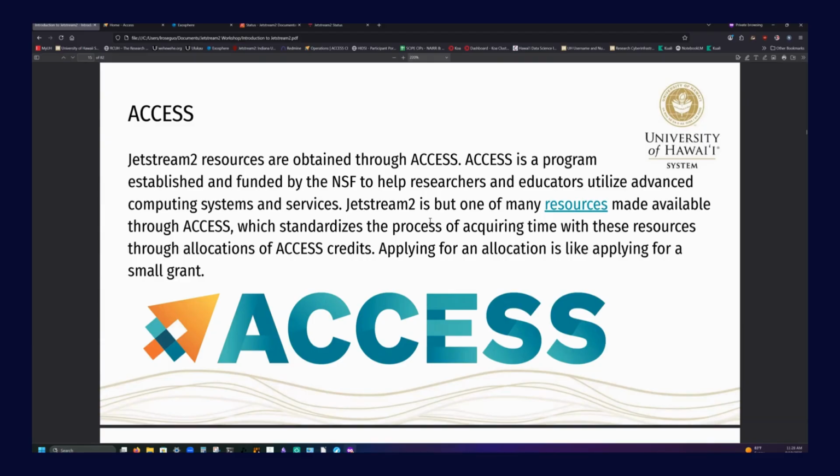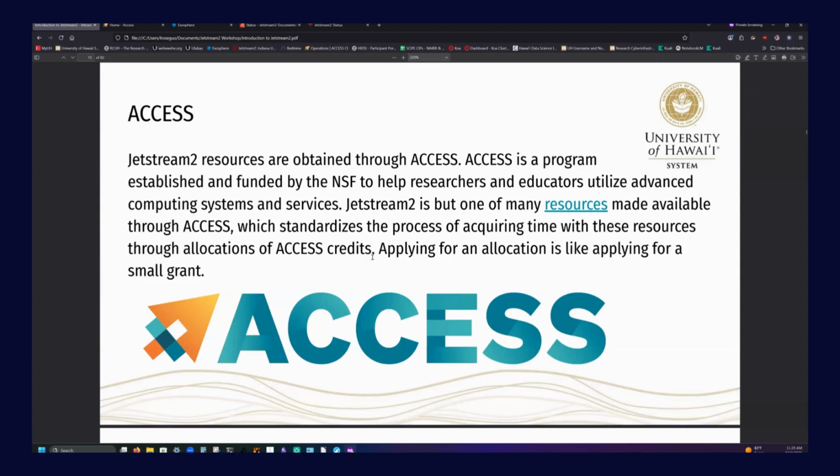The nice thing about Access is that you can have this one Access account, which usually will be associated with your institution. You can link that with your institution, and then you can use this one Access account to gain time on a variety of national resources, depending on your needs.